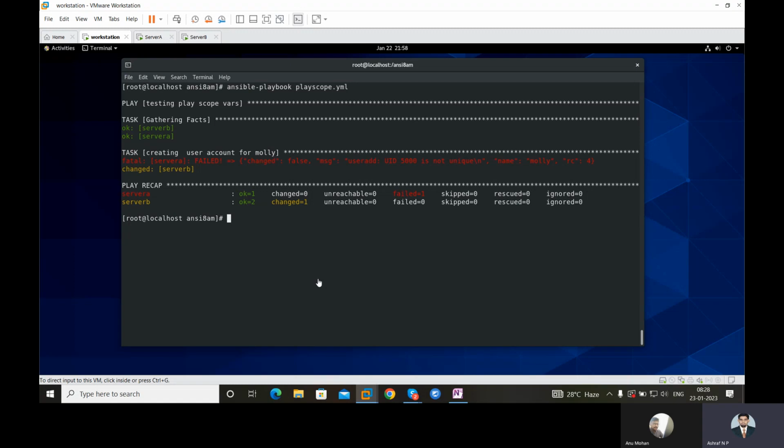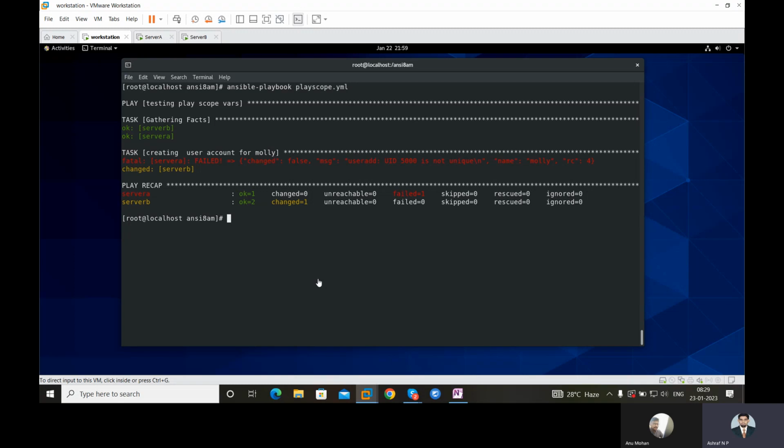Also you must try to understand, you have two plays in a particular script. One YAML file containing two plays is called a playbook. Play 1, play 2. You have declared some variables in play 1. Those variables cannot be used or referred to in play 2, and vice versa.